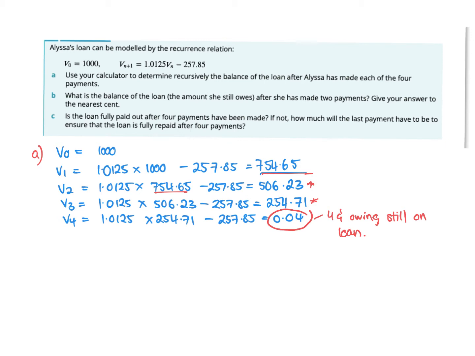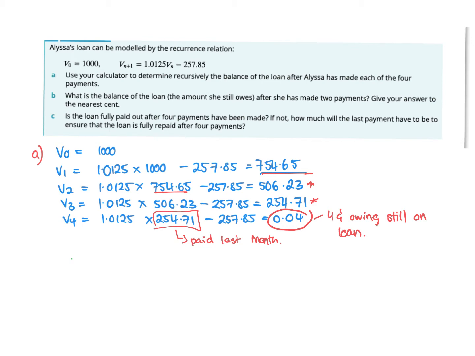So you know, when you got to 257.85, the payment, what happens is you adjust your last payment. So this is what she paid in the last month, on the 4th month. Because at the end of that she still owes 4 cents, the bank does not want to carry on and charge interest for 4 cents. They want to tidy it up. They want the loan finished. So that 4 cents gets added to the last payment.